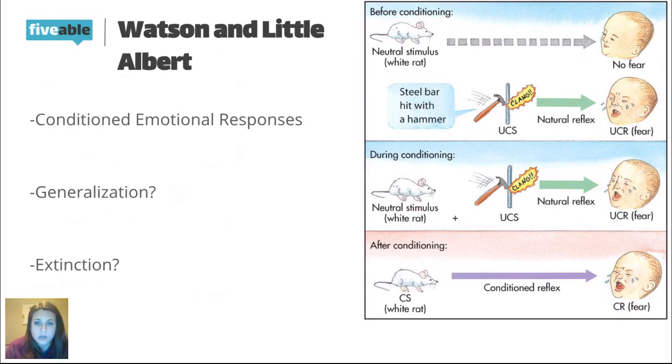Generalization could also occur, and it did in this experiment. Basically, little Albert's fears generalized to all fluffy animals. It wasn't just the rat. Any sort of fluffy animal, and even masks and stuffed animals, caused him great fear. And eventually we can assume that extinction would occur, that if every time he saw a fluffy animal we stopped making a loud banging noise, he would lose the response of fear over time. So this is a good way, I think, for you to just remember all of the pieces of classical conditioning.